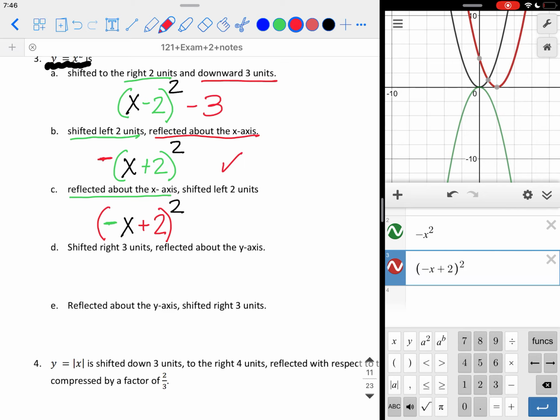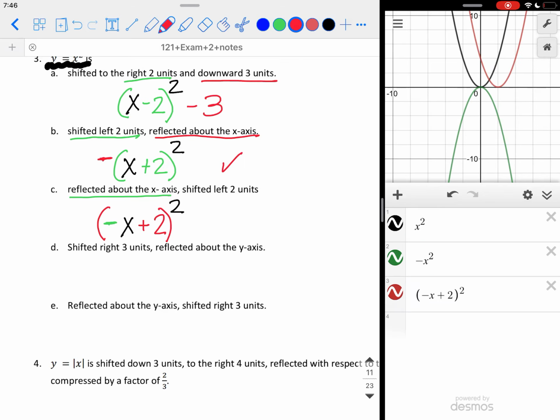So what I wanted is not what happened. I wanted this green graph to be shifted to the left 2 units. And it didn't quite work. And so here in essence what happens is that this one isn't it. I should mark it with a different marker. So I never erase. If I make a mistake, I just cross out because I still want to see it so that I don't do it again.